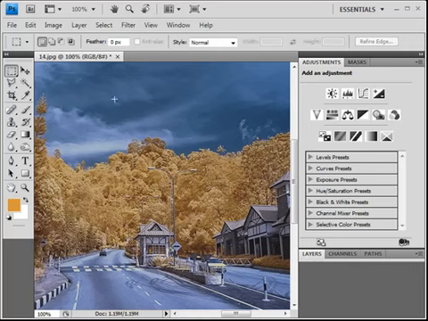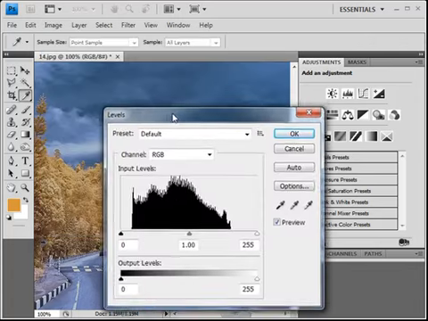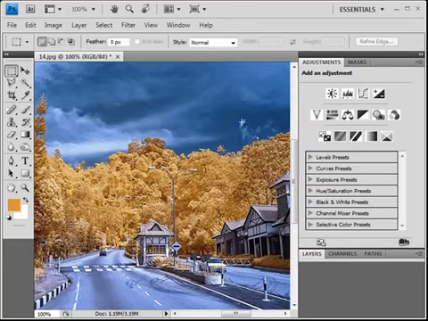What we want to do now is also change the levels a bit. As you can see, the image is really dull, and this is pretty common for IR images. Let's go up to Image, Adjustments, Levels. As you can see, the histogram is centered in the middle of this range, and we have no information in dark blacks and no information in bright whites. What we want to do is stretch this histogram across all the possible shades, giving us a much more dynamic image. And we do that by just dragging the black lever over right where the information begins in the histogram, and same for the white lever right there. And that brightens up our image, making it much more dynamic.